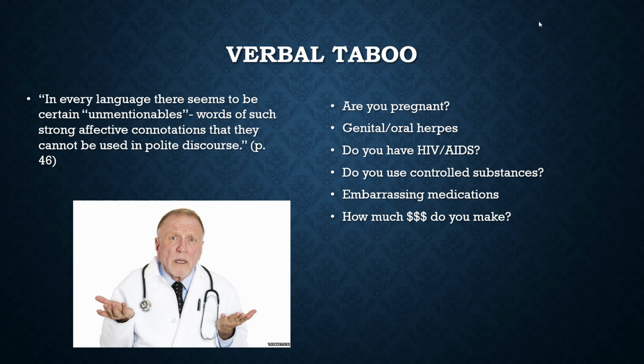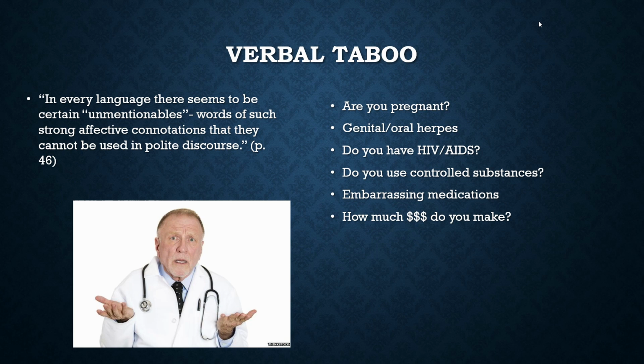Things like genital or oral herpes are pretty taboo. Asking a patient, do you have HIV or AIDS? In the medical history, sometimes they put down that they have a sexually transmitted disease, but we don't know which one. So we need to pinpoint which one it is so that we know what precautions to take.